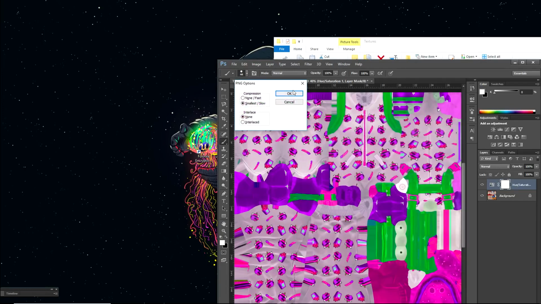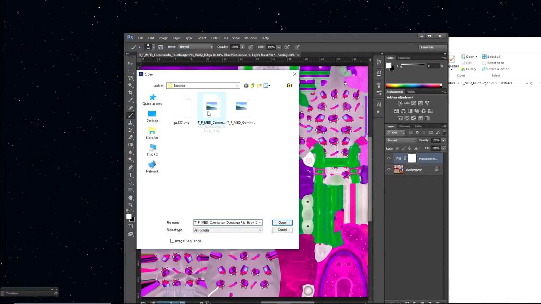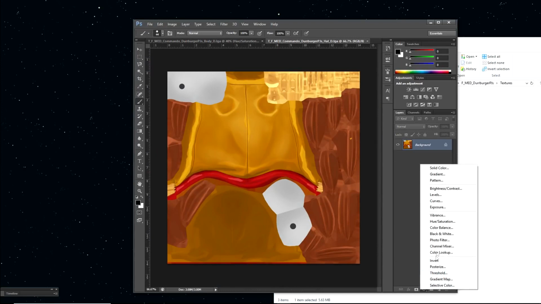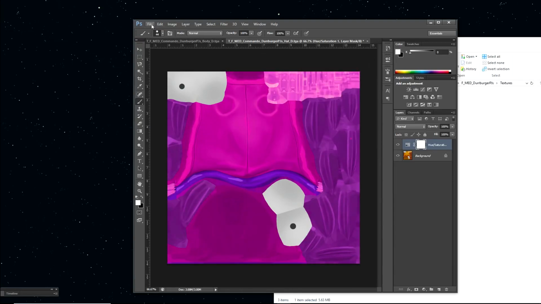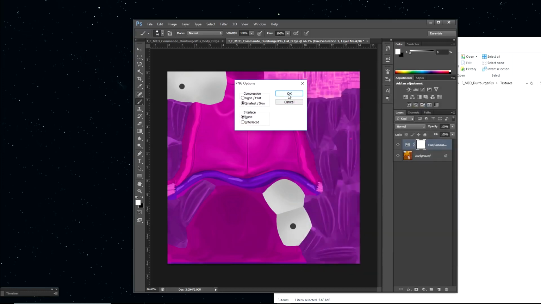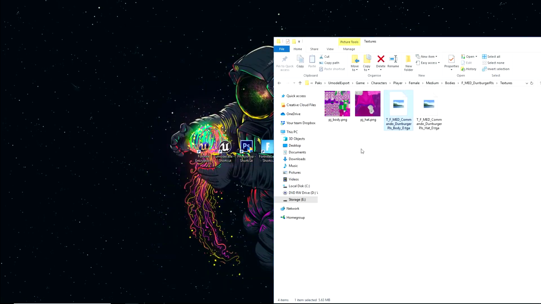Alright, save. Okay, now you've done that, you want to go to File, Open, and now open up the hat. So this one's the body, this one's the hat. So you want to open this up, and now we have the hat. I'm going to do a similar style, so go here again, you go to saturation, and set this over this way a bit, so it's the purplish. About here, that's fine. Now I'm going to do the same thing, File, Save As, PNG, and I'm going to name this one PJ underscore hat. Save. Okay, now you've done that, we're going to click OK, and close both of these. Click no, and no. So now you have your two PNGs for your character.